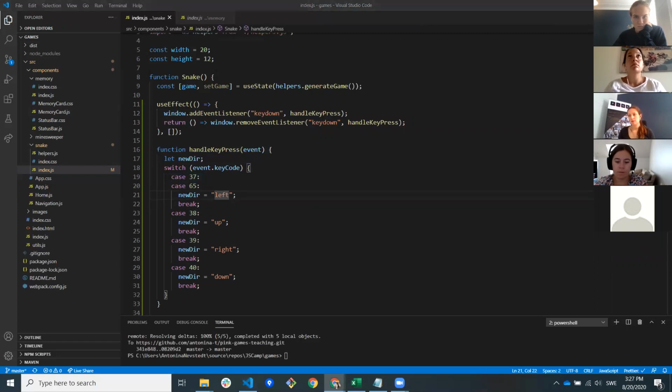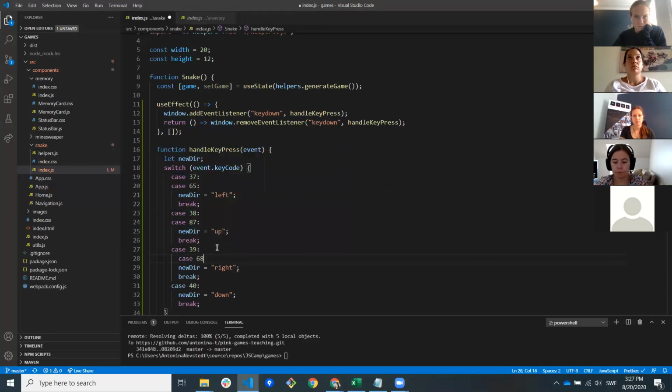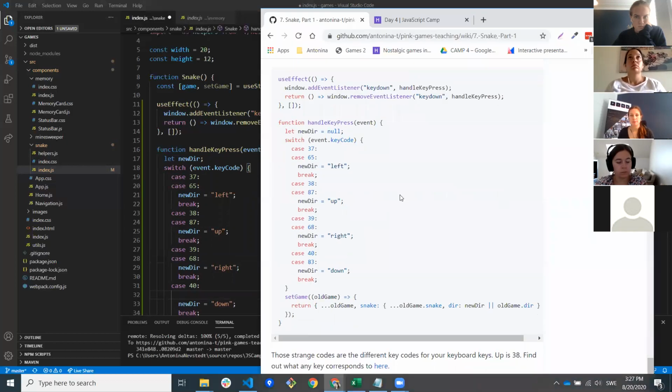And I'm just gonna go faster. So up is case 87. Right is case 68. Write colon after every case and number. If you don't want to type this by hand, copy this from the guide.